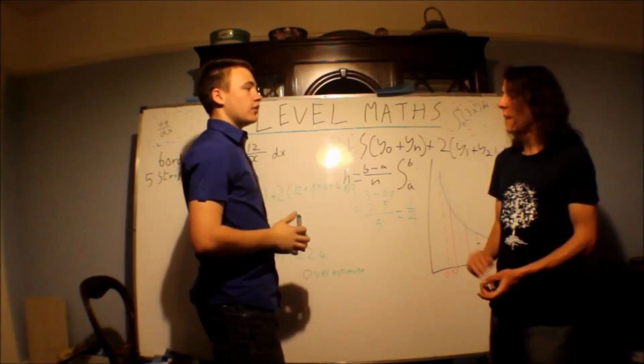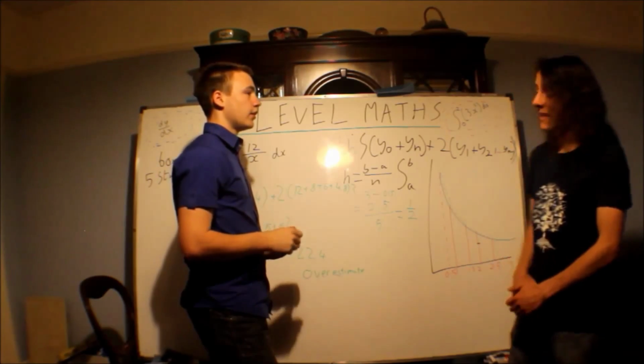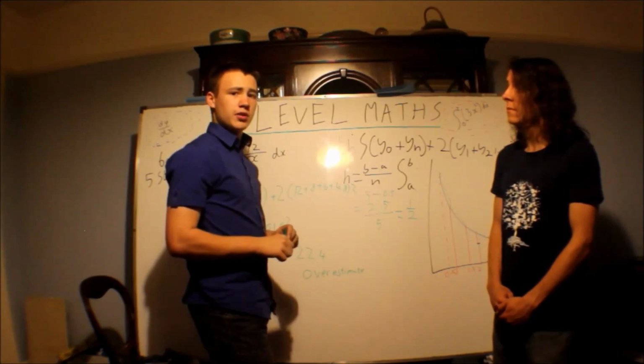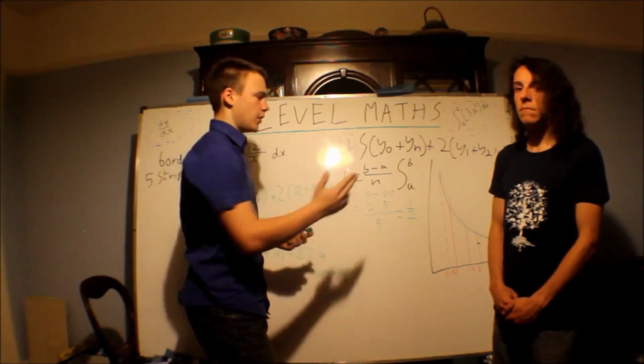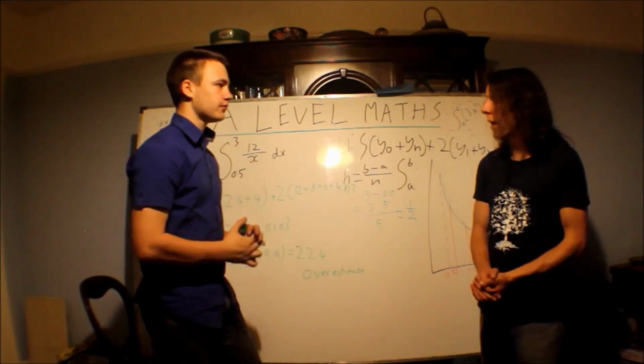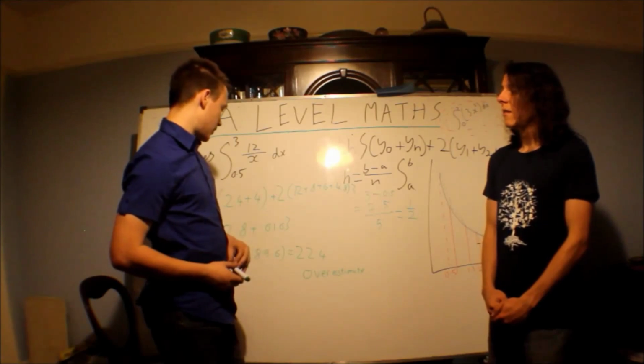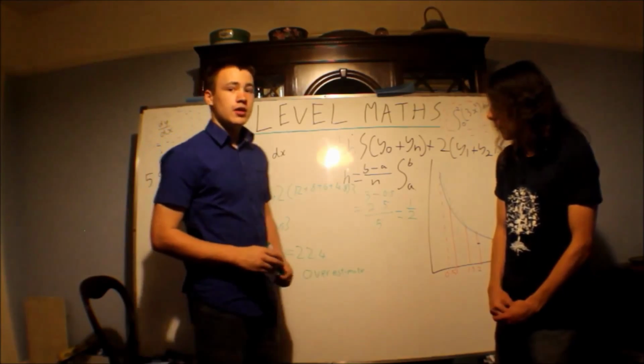This didn't take that long. That's why you should practice the trapezium rule, because if you don't, it might take quite a long time in the exam. But once you get it down, it's pretty fast. The only tricky part, I think, is knowing what the ordinates and strips mean. That's the only bit that people get tripped up at. But n is definitely strips. You need to remember that. Overestimate, and that's it.